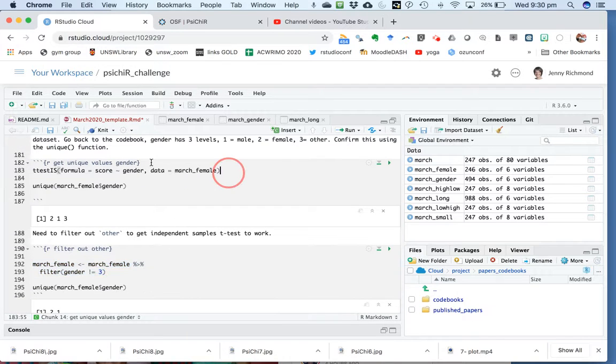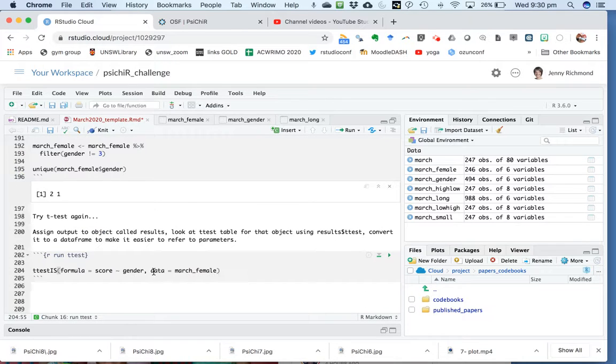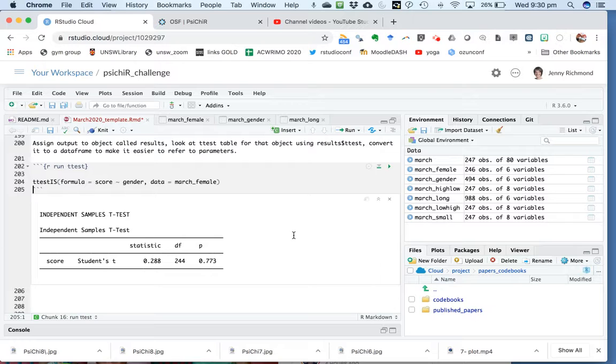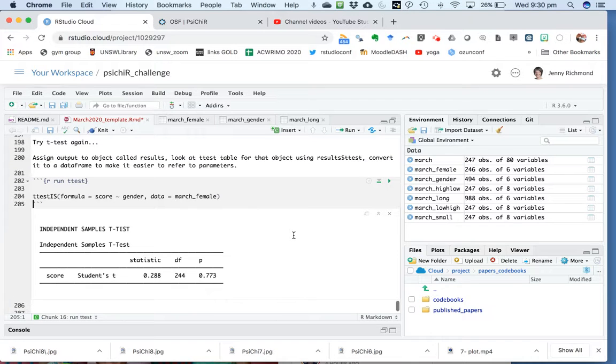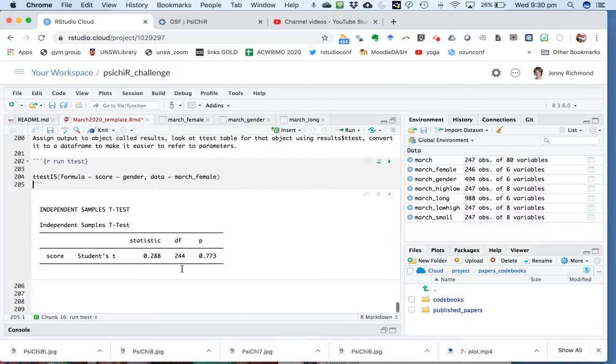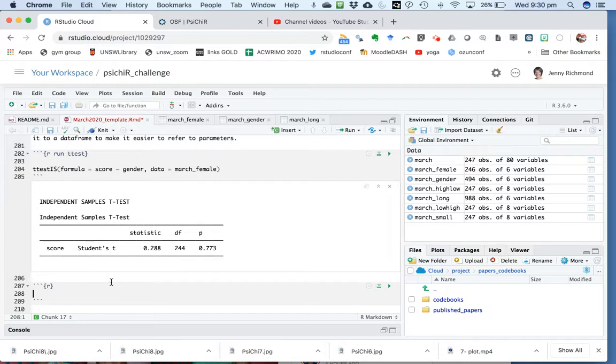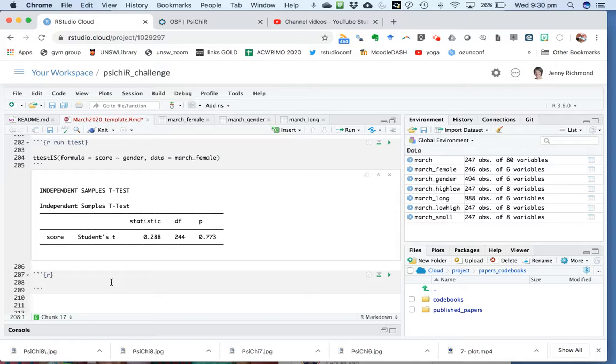Okay, and then try that again. So we can copy this code from up here, but just run it on our new data set. And it's going to think a little bit, but then it's going to give us some pretty nice looking output. So this is telling us that there is no difference in the mean recognition scores for female psychologists between male and female participants. Just to convince us of the sanity of that, let's plot it so that we can see that that's probably the case.